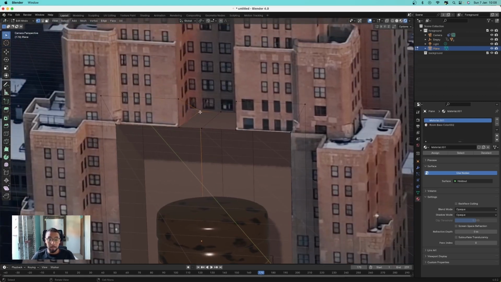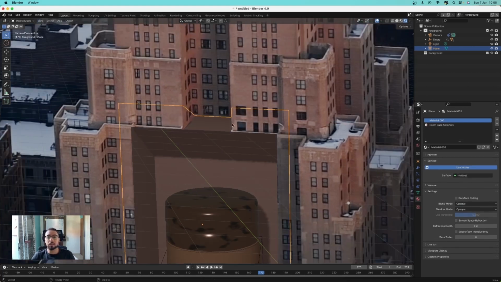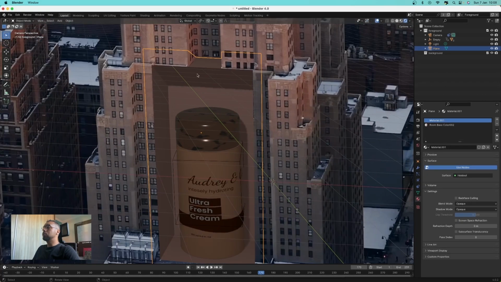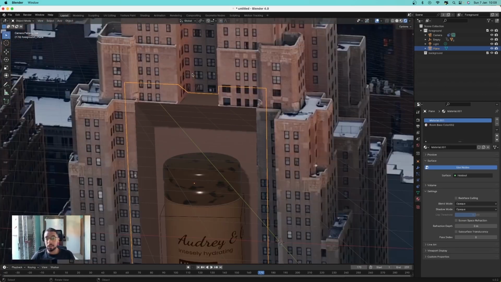I'm gonna select all of these 3 edges you're seeing here, and I'm gonna press F. All right, so basically we will be creating this illusion. So I'm gonna select this edge here and move along the axis, right, to make it more realistic. So as you can see, we just created some volume here, right? This room now has some roof, and this is pretty cool.